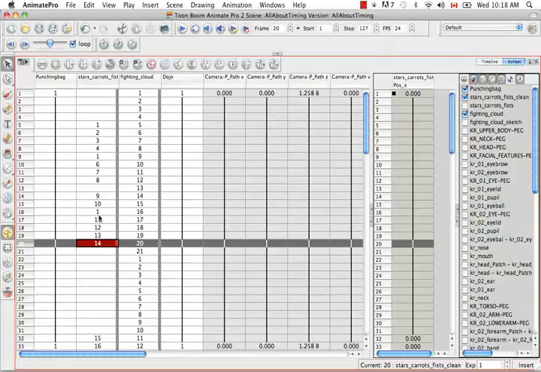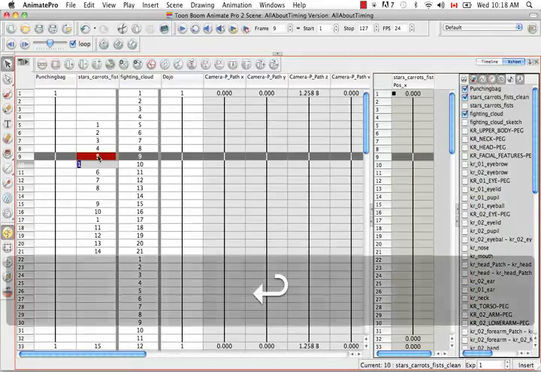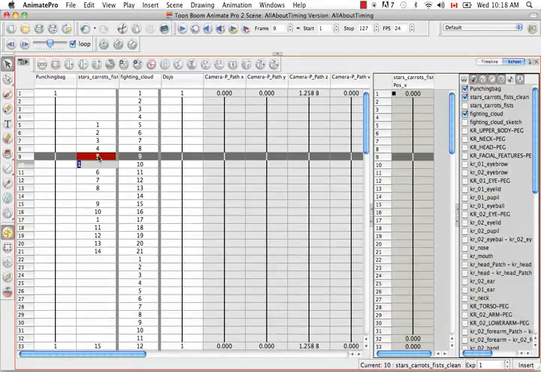So if you do want to enter a value, you just saw that you can double click in it to enter that value, and you can press enter to go to the next cell. If you'd like to escape out of this mode, you simply need to press the escape button.